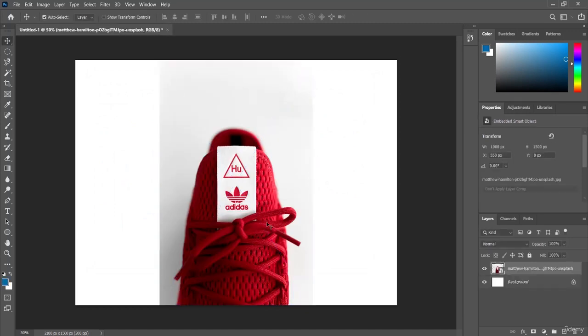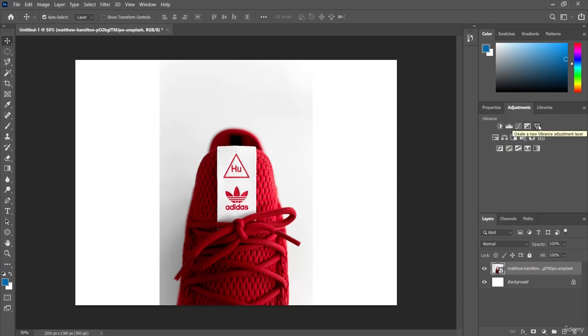You can see this is an image of a red shoe, but if we want to change the color of this entire shoe with a different style, how will you do that? You can do that very easily. Therefore, you have to use this adjustment tab, and from there go with the hue and saturation option. We learned in the last lesson about vibrance and saturation.